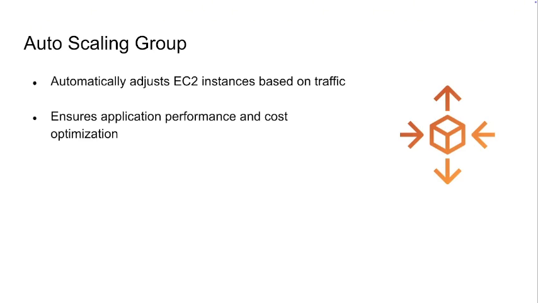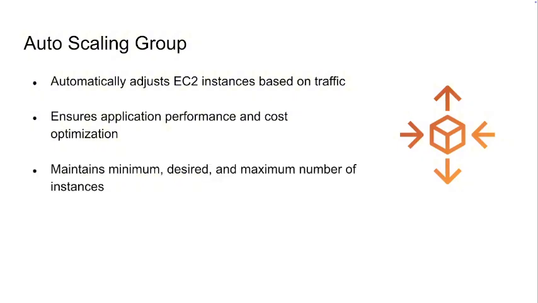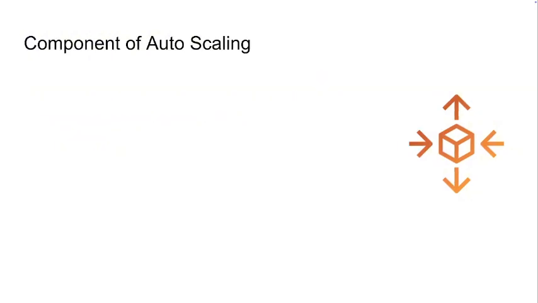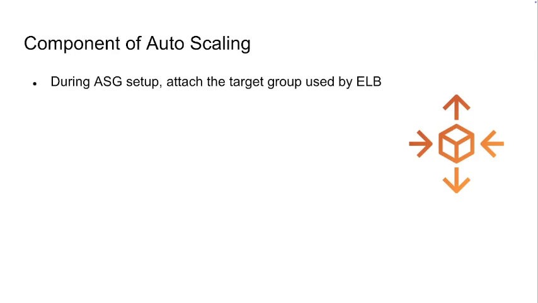You can schedule an autoscaling. So autoscaling could be scheduled to say, on the 24th of every month, let the capacity of our infrastructure increase to 5 instances rather than the 2 or 3 that usually run on every other day. So it maintains minimum, desired and maximum number of instances. These are components of an autoscaling group.